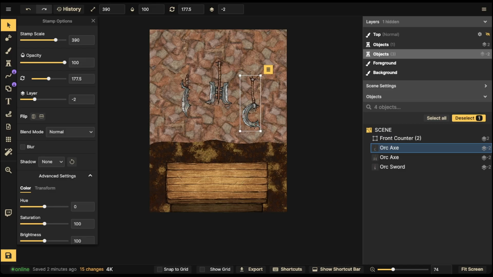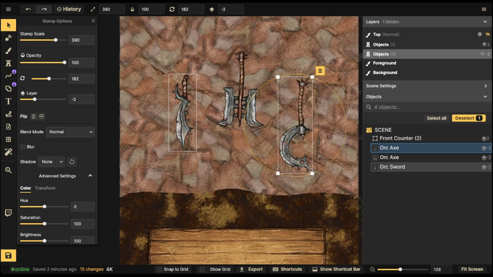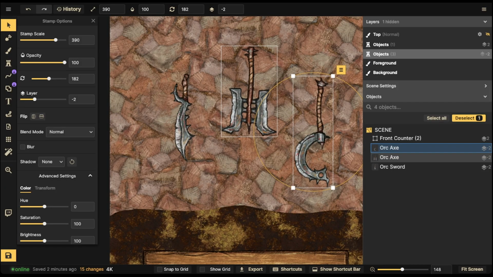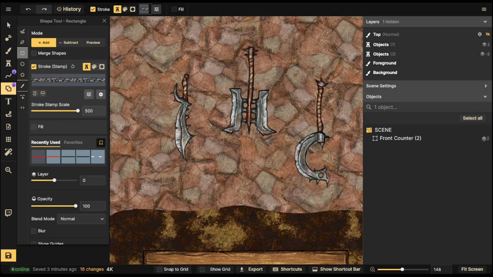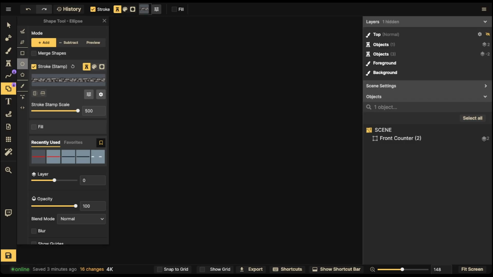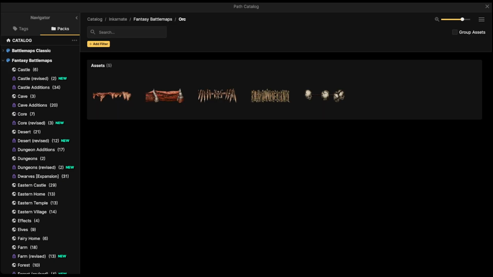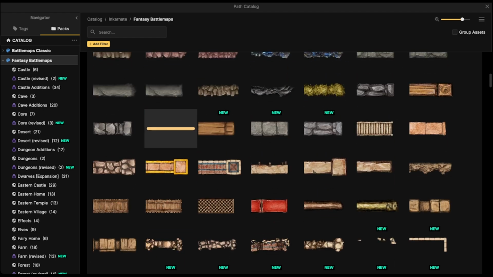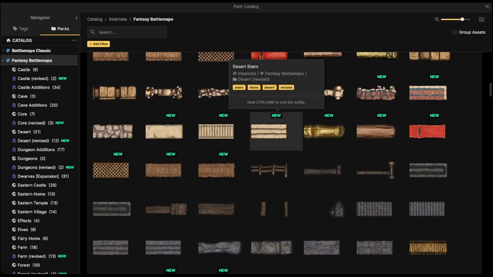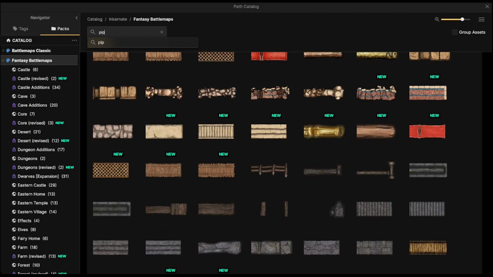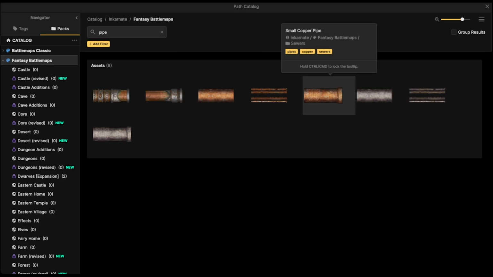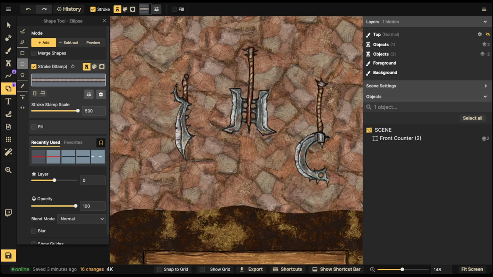All right. Now, if they're going to be hanging, there needs to be a way for them to hang, right? So what I might do is put a loop at the top of each one of these so that either a rope or a chain can connect to the weapon as it dangles down. So I'll go into maybe the shape tool. I'll go to circle, and I'm going to pick something to work as a loop. I'm not sure what to use here. I think maybe a pipe might work well. You notice here we have this small copper pipe, this metal pipe right here. This might work well.